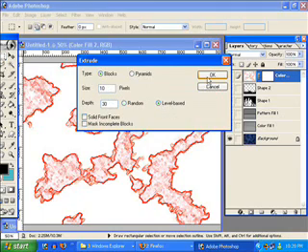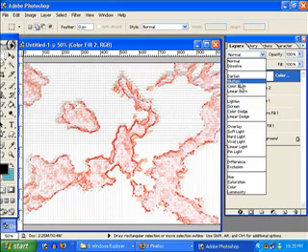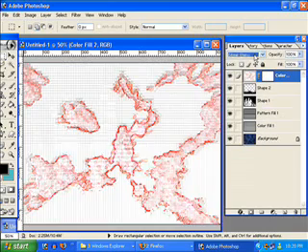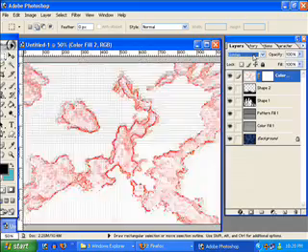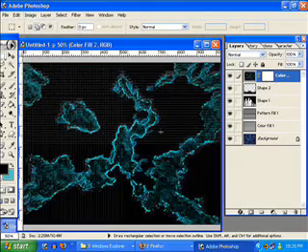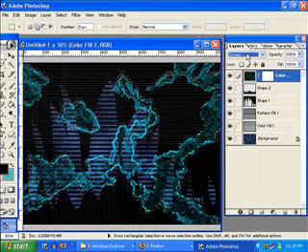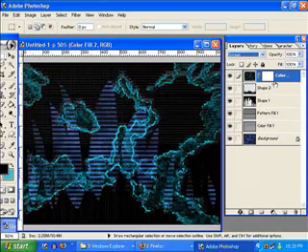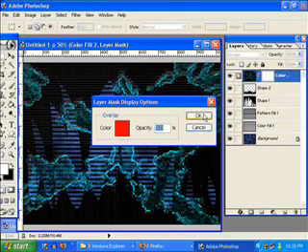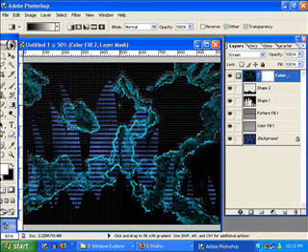I do a 10 pixel extrude, and that doesn't really look anything like what I'm looking for. So I'm just going to keep playing around with it, because you never know what is going to work and what's not going to work. So here I just take invert, and that looks good. I end up sticking with this because that fits the urban, night chaos, because that kind of looks like an aurora borealis or whatever you want to call it. It just fits with the night theme.